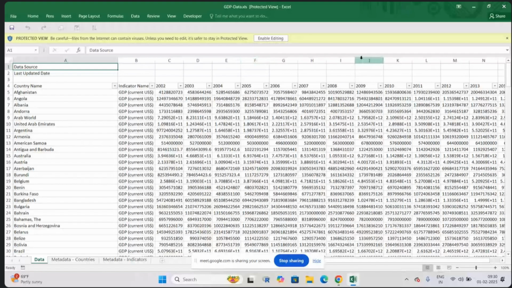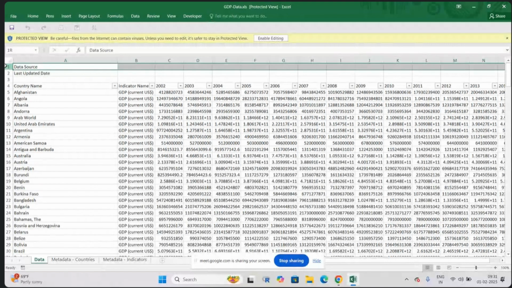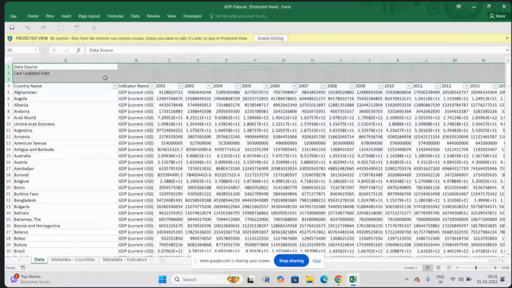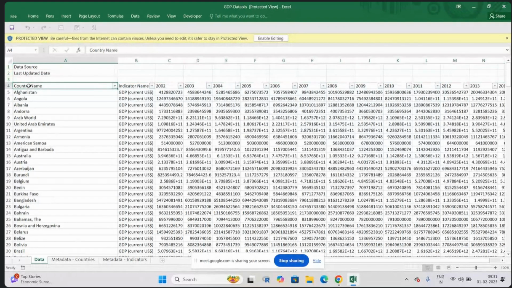Fine. So this is the GDP data which I've shared, and I hope everyone has access to this at present. Now if you see, this particular data has the first 2 or 3 rows empty. Next, country name is there, indicator name, year 2002, 2003, 2004. So this is the total data.